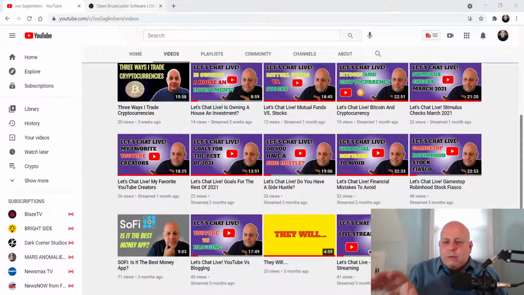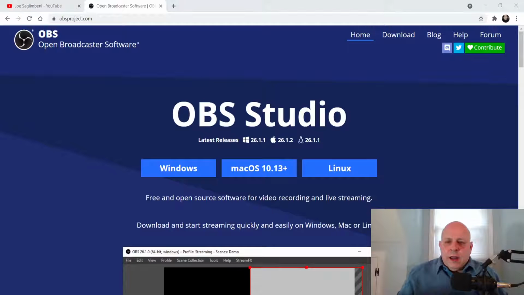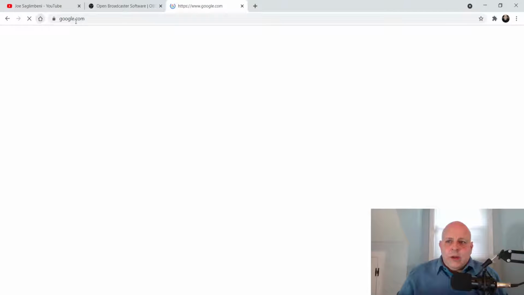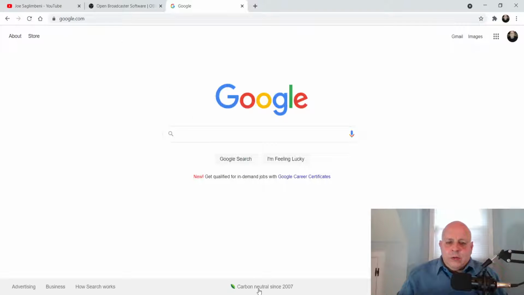In the software, you'll have a scene that, let's say in this case, I put as Chrome browser, and I set it up so that it stays on the actual browser, and I could just click over and end up going to another tab. For example, go here and let's say go to Google.